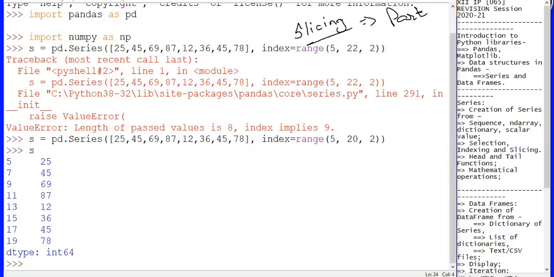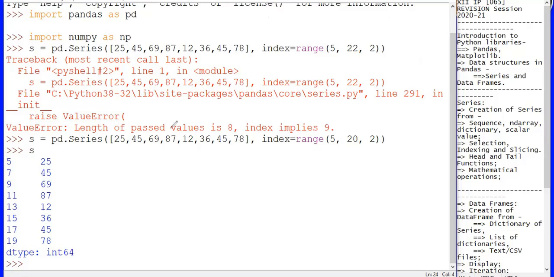So if you want to take part of the series object, for that purpose we have to do the slicing here. You can see that the index numbers are not given in a sequence; there is a gap of two numbers. So how can we do the slicing? First thing to remember: slicing is always done by position. It's not by the index. So there is no role of index in the slicing.